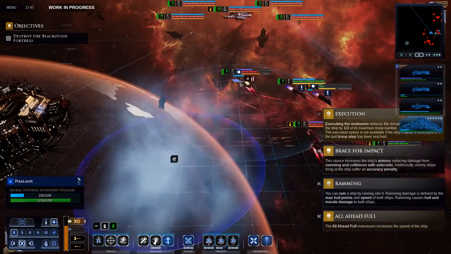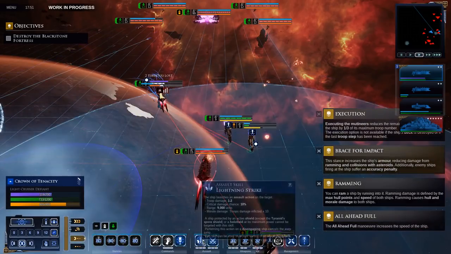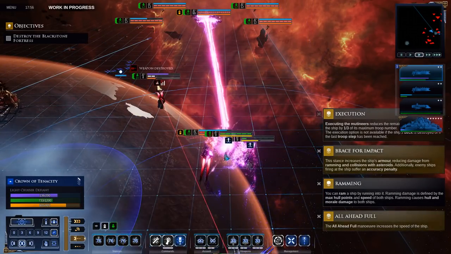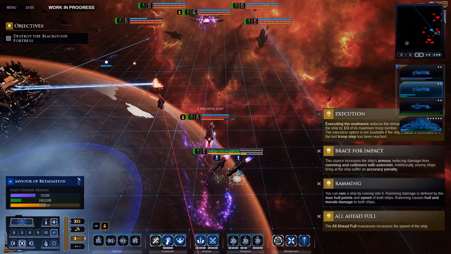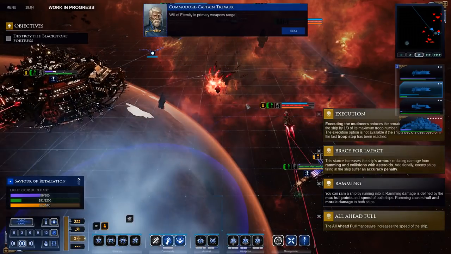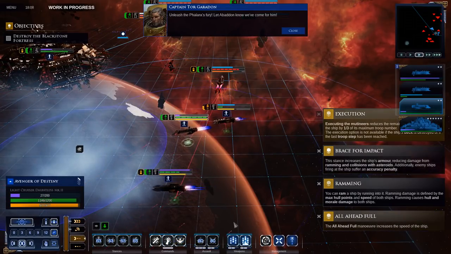At your command. We await your command. Ship ready. Do everything you can. Your orders? Yeah, we lost that ship. Primary weapons range. Okay. Unleash the phalanx's fury. Let Abaddon know we've come for him.